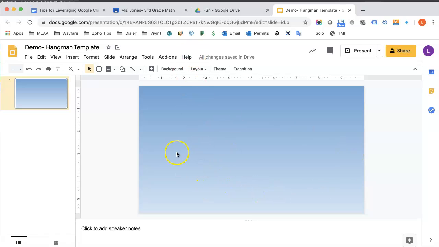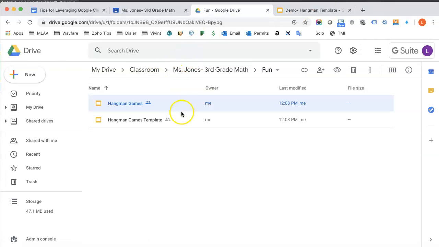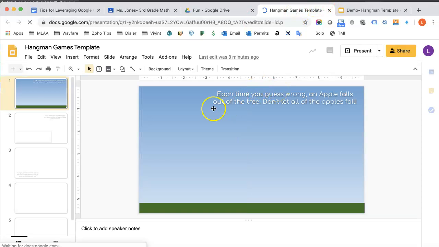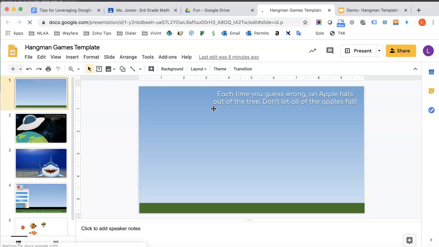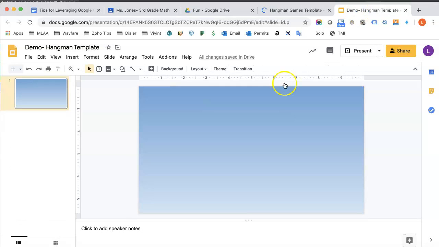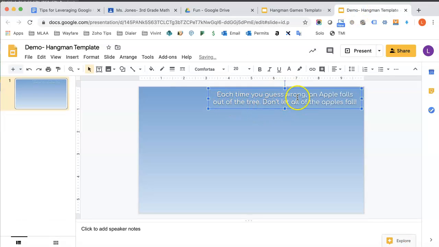Now I want to add some fun background elements because I want this to be kind of a silly game for students. Okay, so I'm going to add my instructions.